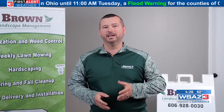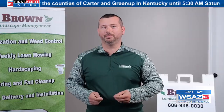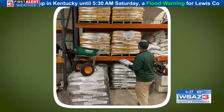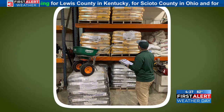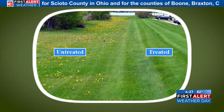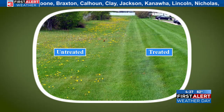Our late summer fertilization is a mid-level nitrogen. Again, you don't want to put too much nitrogen down because it makes it grow, and at that time the temperatures are higher. Something really nice about the fertilizer we put down in the summer is it contains humic acid. It helps cause millions of little micro fractures in your soil. So when we do receive nutrients such as rain or fertilizer, it gets deeper into the soil and strengthens the root system. So in the summertime, it can handle that hot heat.